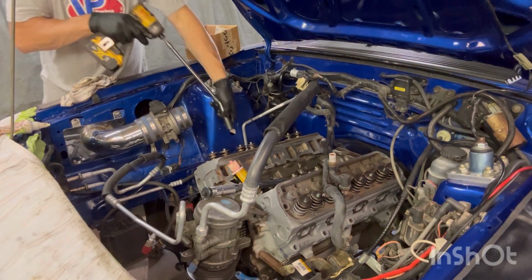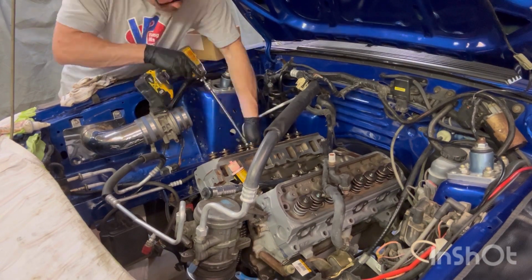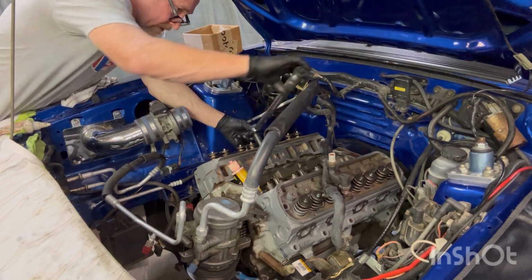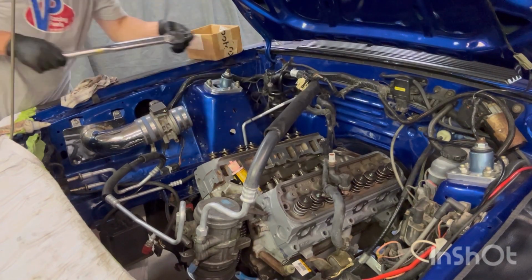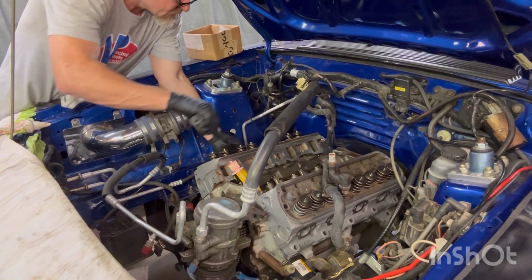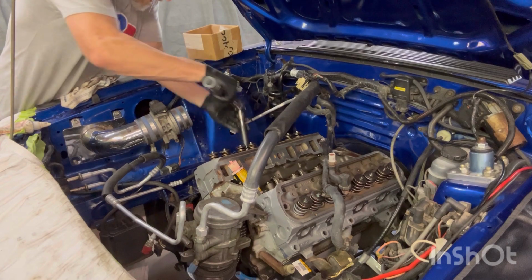All right, here we go. Make this a little faster. Oh, that's good. Okay, I like that. I'm gonna need my extension. Them bottom ones, I didn't like the way them bottom ones went in.